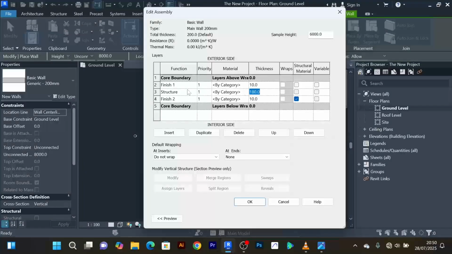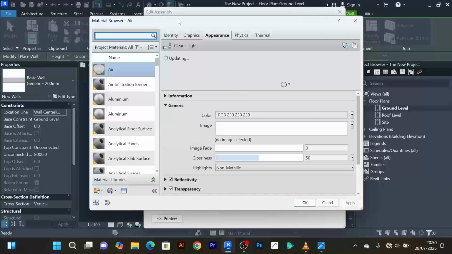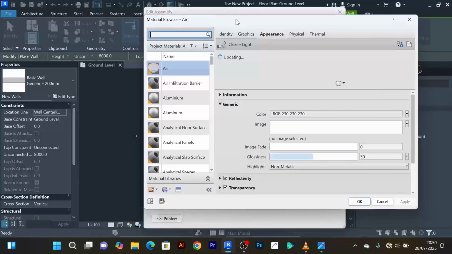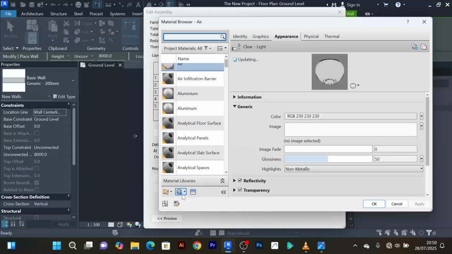Now, for the superstructure, we shall assign materials. We're going to create our custom materials. So you just click around the material thing here and it will open the material browser. In the material browser, we're going to create our custom material. You click on this create or duplicate material sign, which is down here.